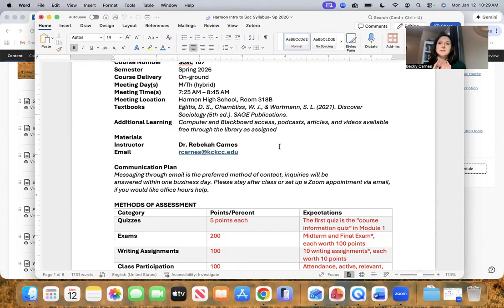So I want to make sure that you have time to do that on the day that you're working asynchronously and also just work through those modules. So each week, click on the module, see what's in there. Sometimes there will be a quiz over the reading. Most of the time, it will just be the reading and a writing assignment, which we will practice as we go along. But you will be responsible for making sure that you're completing everything in the module by the end of the week. Everything is always going to be due by Sunday night at midnight if you're turning it in online.